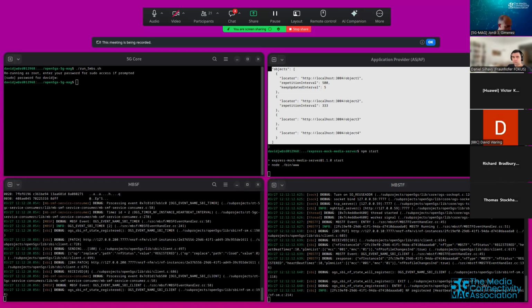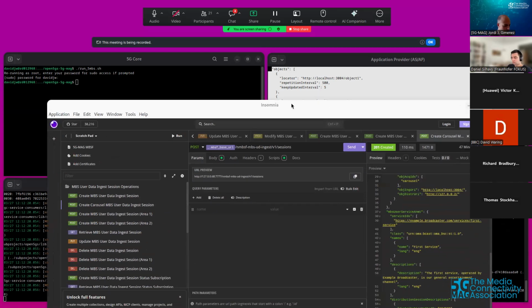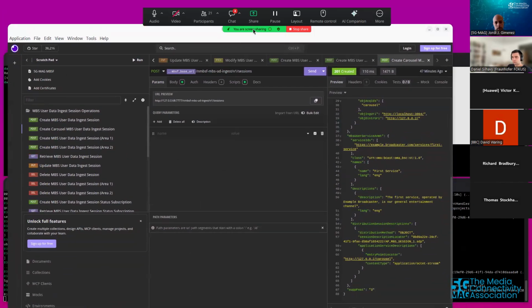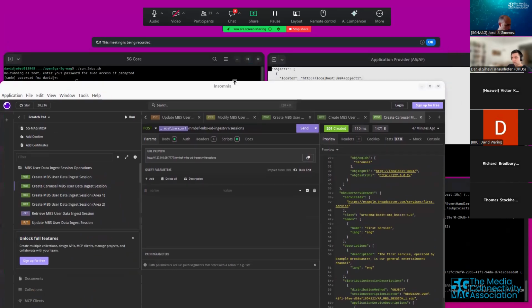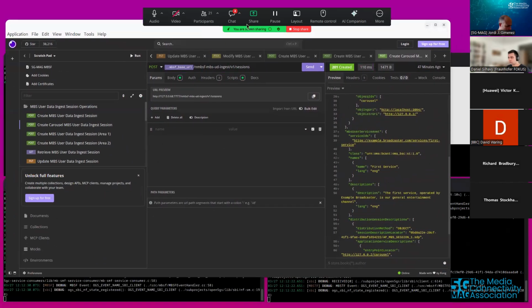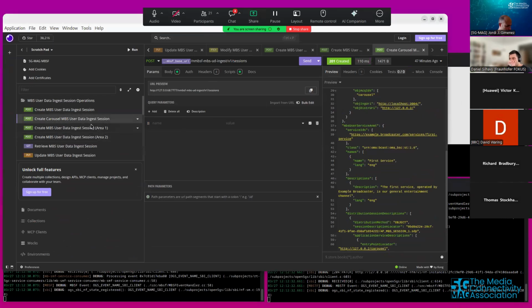I'm going to use the Insomnia client just to operate the MBSF. This is the files from the tutorial that Daniel made, but I've duplicated some of the entries and added some extra information.